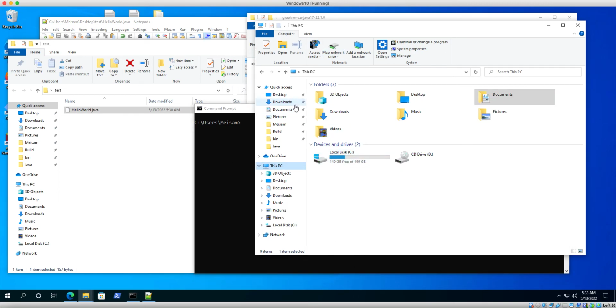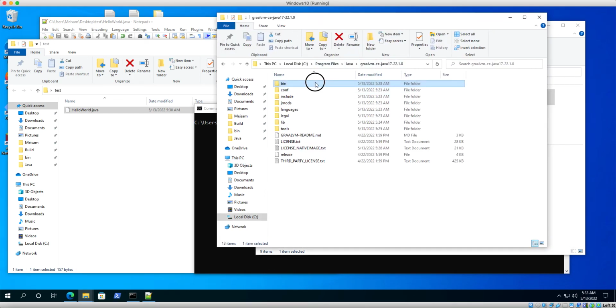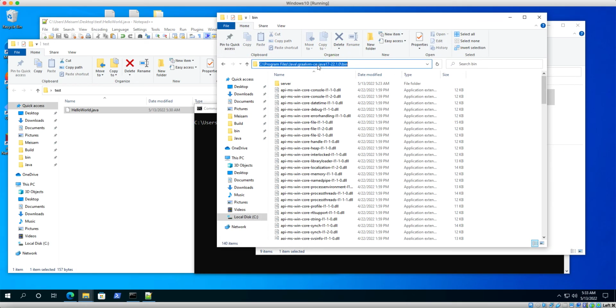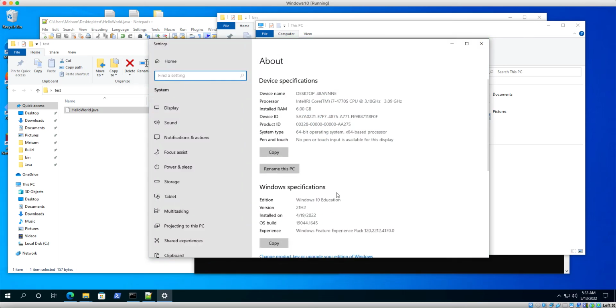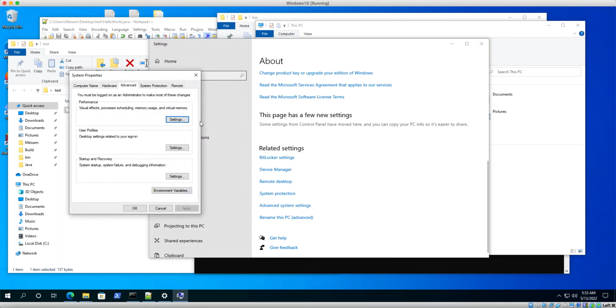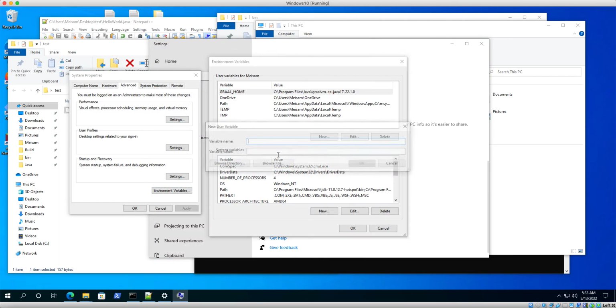All right, so our GRAAL_HOME is basically nicely defined. Actually, we can also define a non-standard environment variable in Windows for simplicity, which is called GraalVM. So let's go back here and then open up our environment variables, new environment variable, GRAAL_BIN, all caps, and then paste the bin directory.